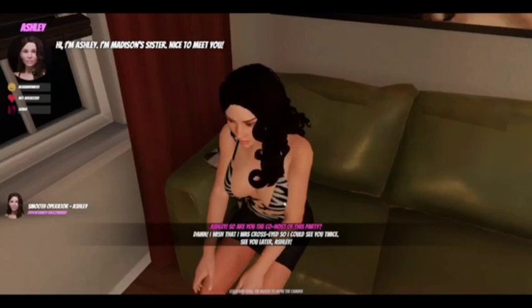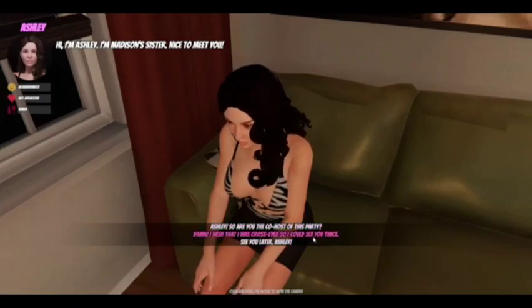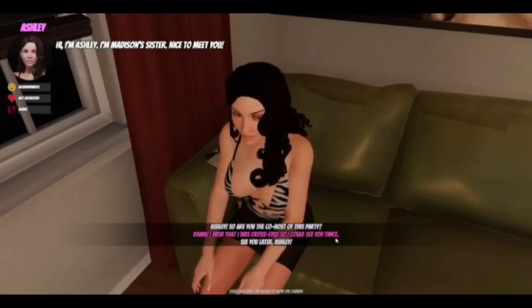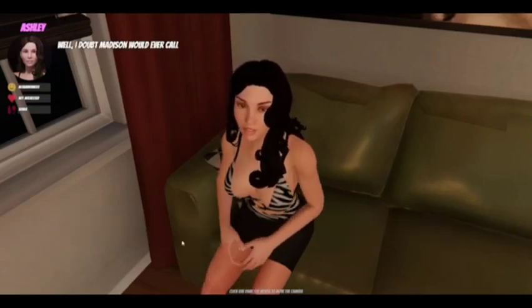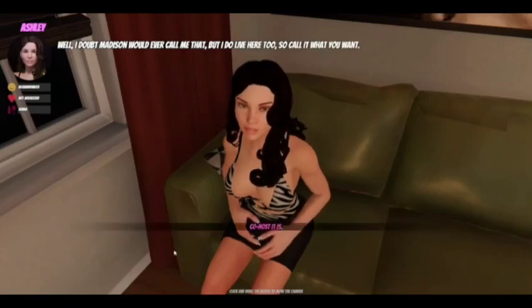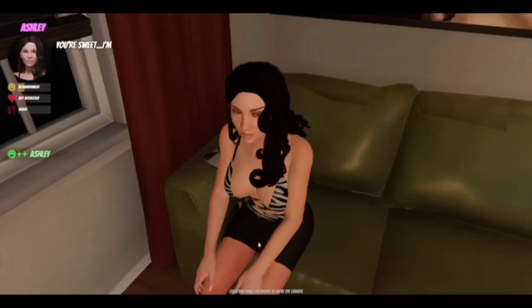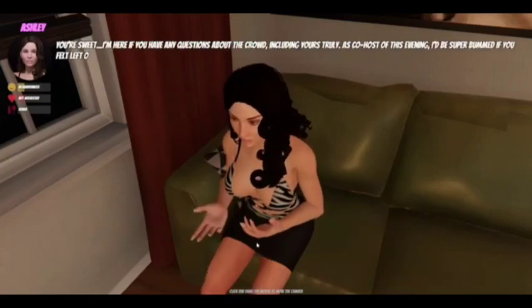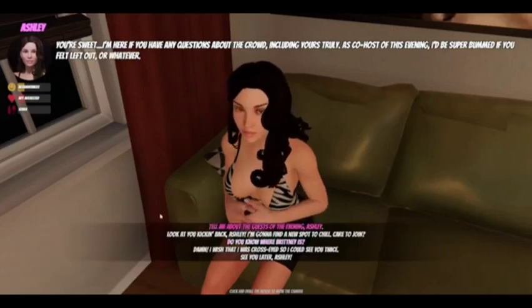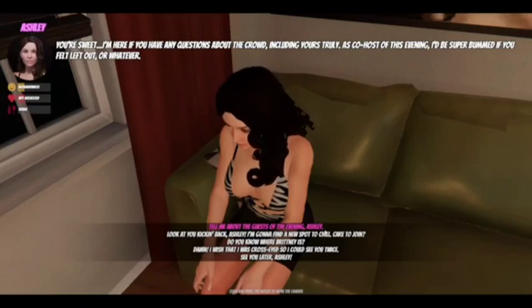Nice to meet you, smooth operator. Ashley, so are you the co-host of this party? Damn, I wish that I was cross-eyed so I can see you twice. See you later, Ashley. Yo, well, let's be a goody two-shoes. I'm here too, so call it what you want. Okay, co-host it is. You're sweet. I'm here if you have any questions about the crowd, including yours truly. As co-host of this evening, I'd be super bummed if you felt left out or whatever. Okay, thank you, Ashley. Tell me about the guest of the evening, Ashley.